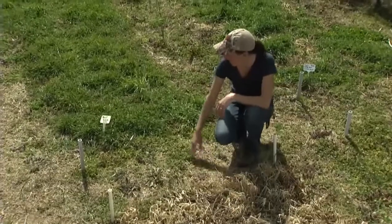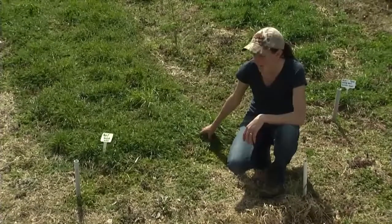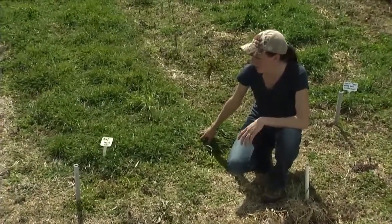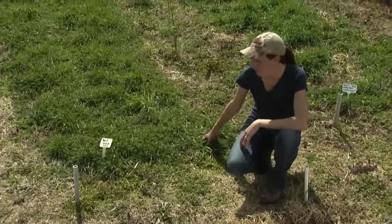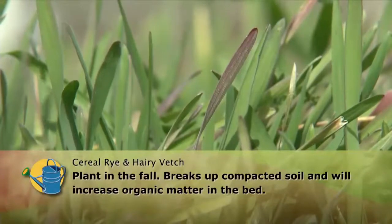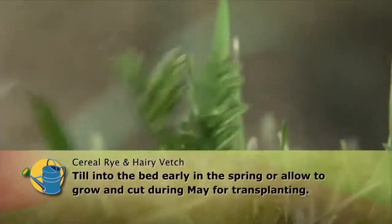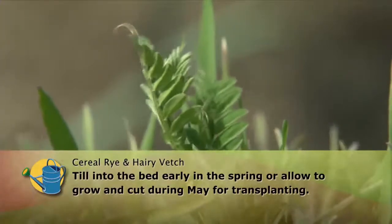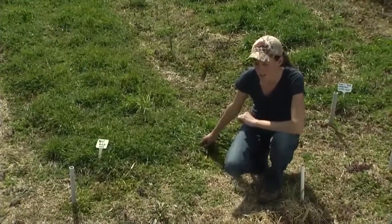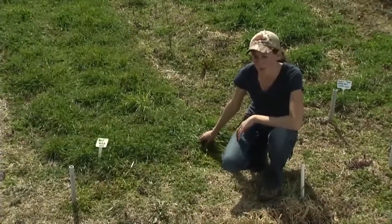And the third cover crop I would like to show is actually a combination of cereal rye and hairy vetch. And this is planted in the fall, September up to the end of October. Cereal rye is excellent at breaking up compacted soil and increasing the organic matter. It can be tilled in very early in the spring for spring transplanting, or left to grow and cut when the cereal rye sheds pollen in early May for transplanting summer vegetables.